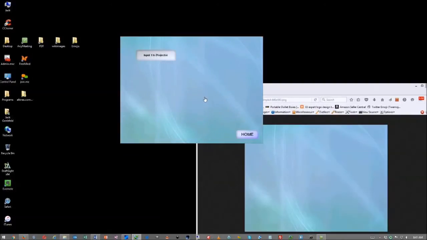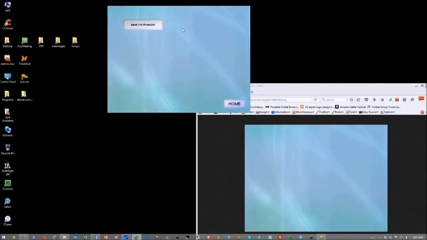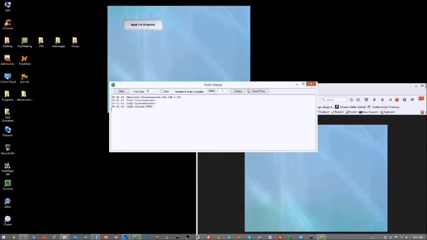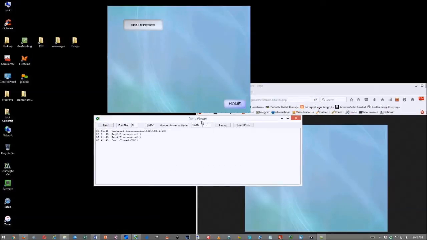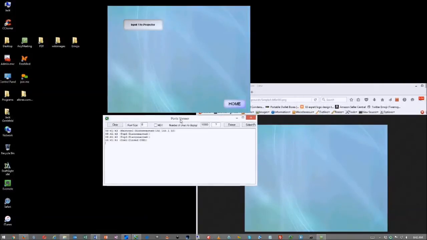Now, everything's great, and when I press the button, it sends the signal to the controller, except we don't know if it did it or not. There's no way to see it. So we have a function called F3, function F3. So we'll press F3, and what you end up with is what we'll call port viewer. It's a screen that allows you to view every port and see what's happening on the port. So this way, when you're actually trying to troubleshoot the problem and see, are you receiving the right command, you can look at the port viewer and see if the commands are coming through, are going the right place.